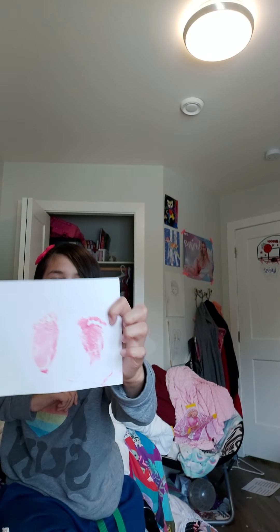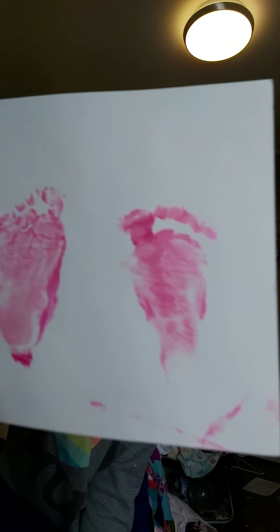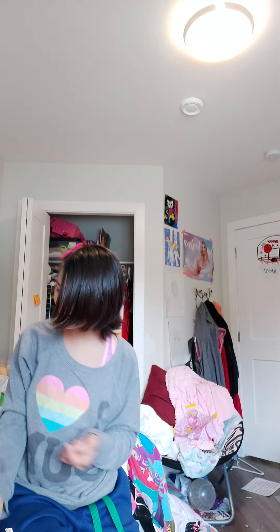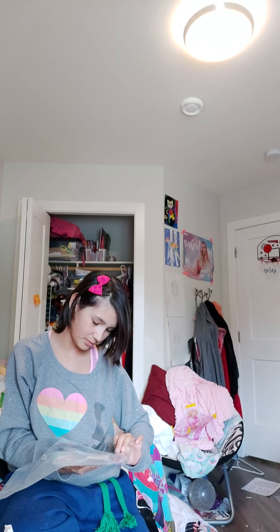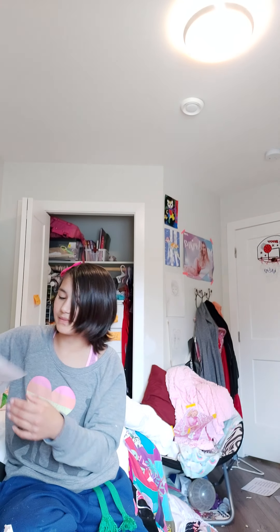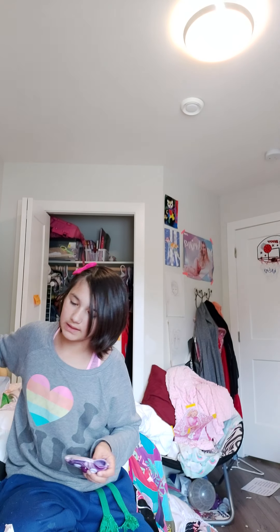I think I'm going to hang this up on my wall because they're so adorable. Look at those tiny little feet — these are my baby feet! What the heck has happened to me? Compared to these little feet versus these giant feet now. I guess I've grown up like every child does. WP — who the heck is that? I'm guessing it was one of my dolls when I was younger.